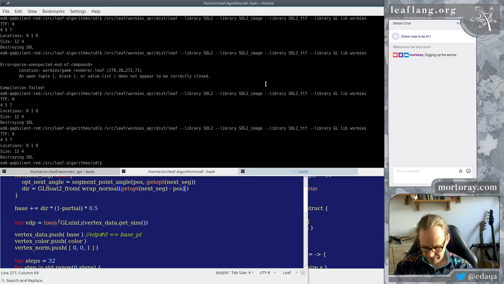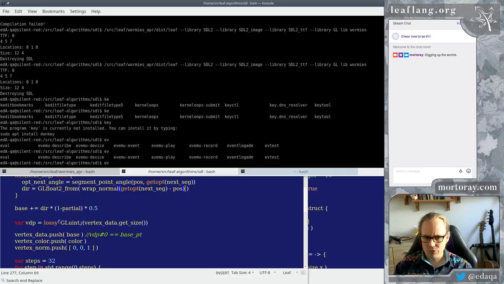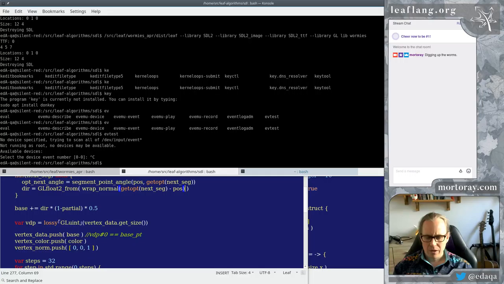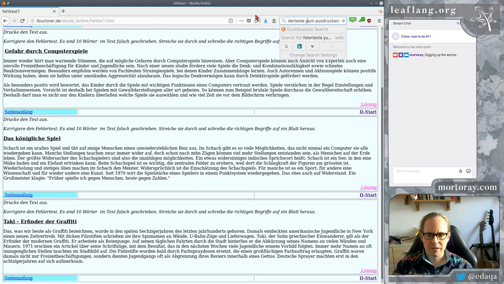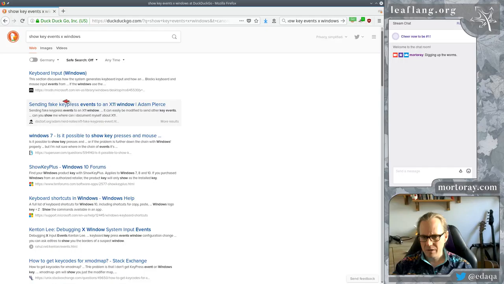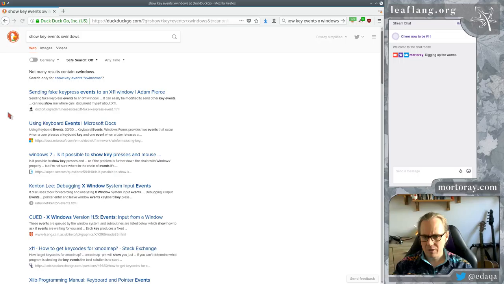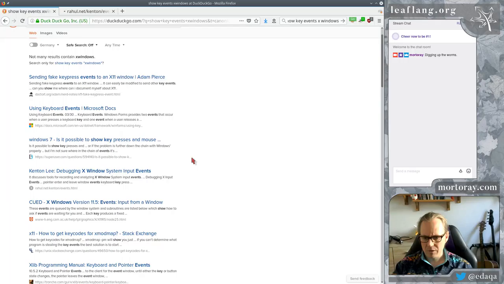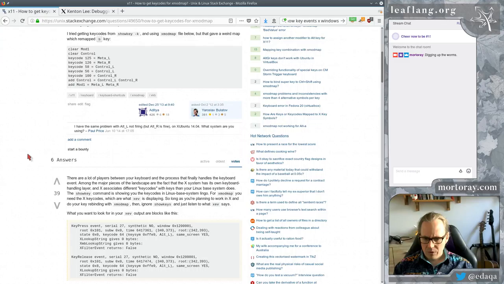And there is a, no, ev tool. Ev test? No. There's a way to see keystrokes on the keyboard. Let's see if we can find that. And we don't need that anymore. It's the event, show key events, X windows. Is it just EV? Maybe X windows. We have XEV, is what it is. And I want to see what happens if it's actually this keyboard.